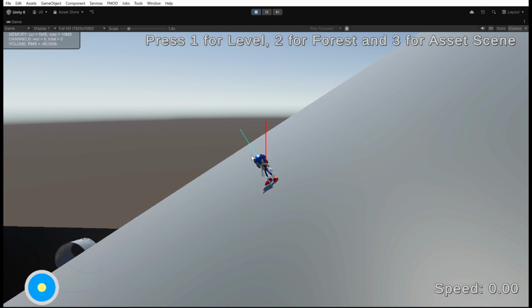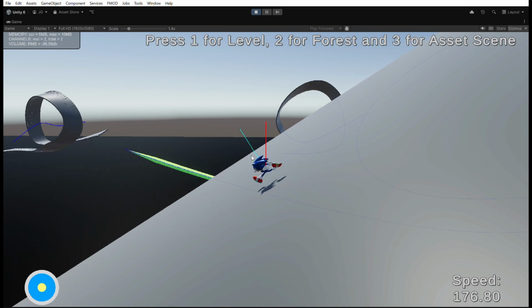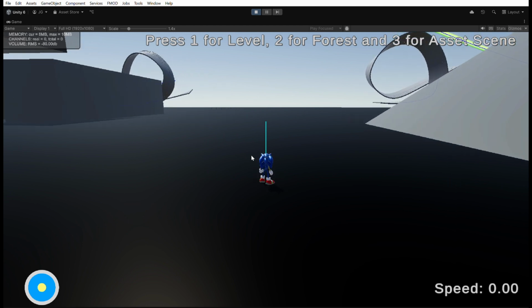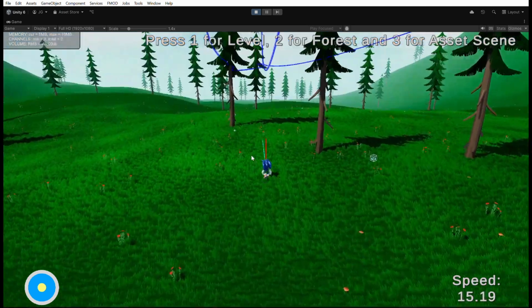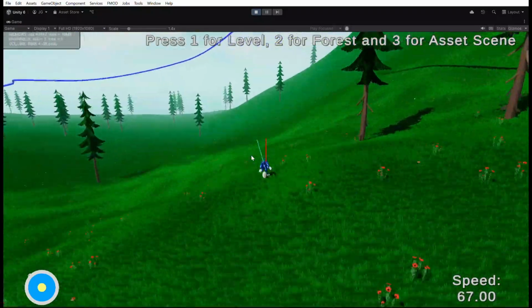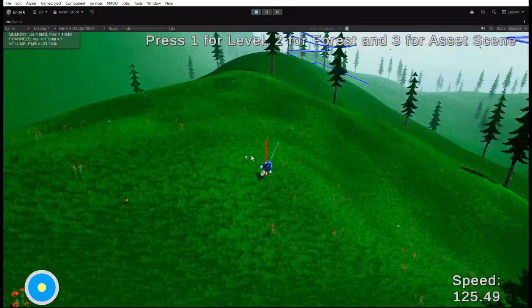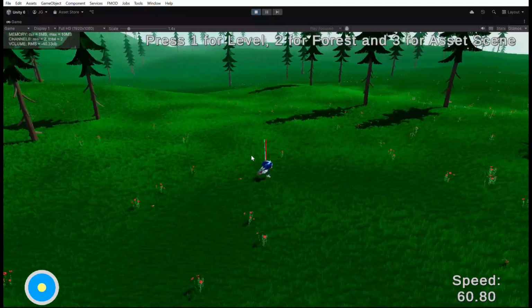And if our angle is not 0 and our y velocity is going down, then that means we're going downhill, and that's how that's determined. And if we go back to the forest, we can see how this moves around in a more dynamic terrain. And that's how we calculate the speed.